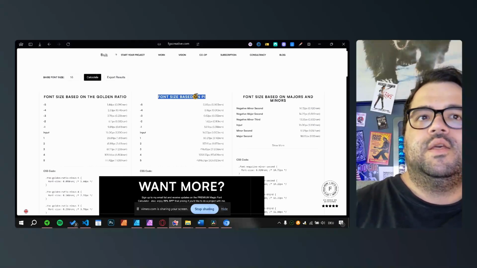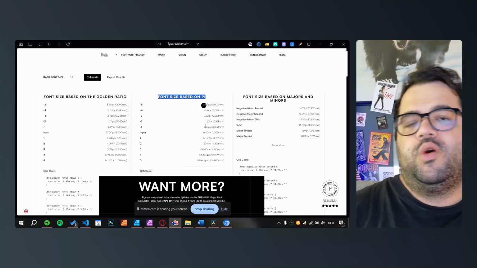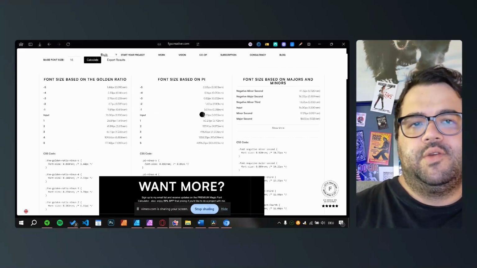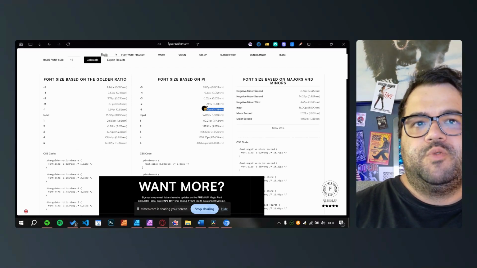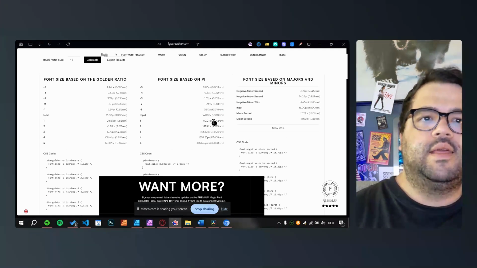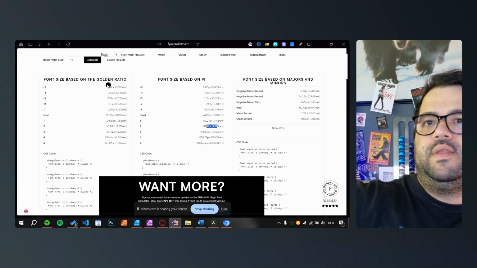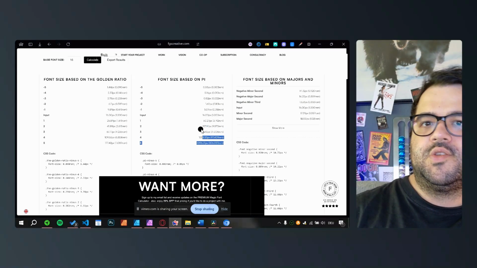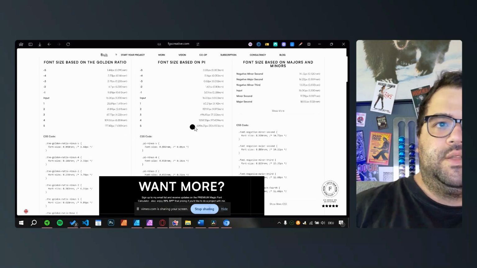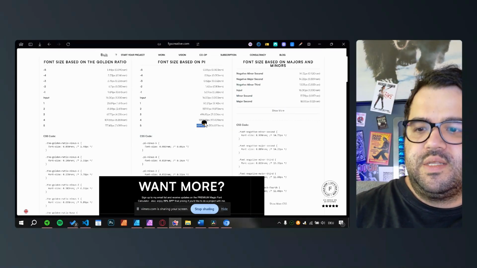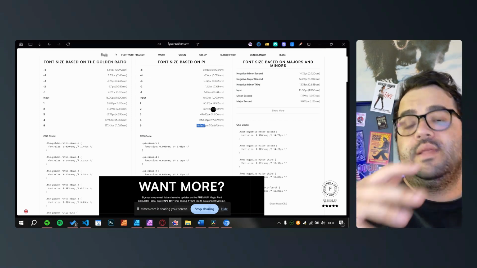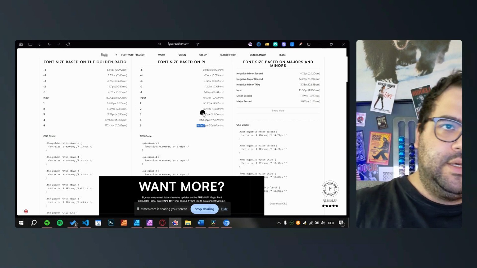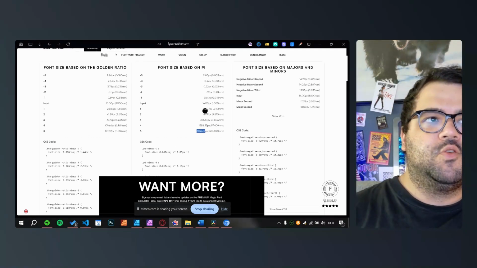So if you go to the right here, you have it based on pi, and pi is 3.14 something. Similar to the golden ratio, it's also a constant in nature. Then you get 16 divided by 3.14, which is this, and then divided again, and again, and again. It's a more crass scale than the golden ratio, almost double, right? Which is why we get much larger numbers. So you have to be wary, you're never going to be using 5,000 pixels in web design. Maybe in print design that is an option, but still you have the possibility to calculate forward steps and backward steps based on pi.